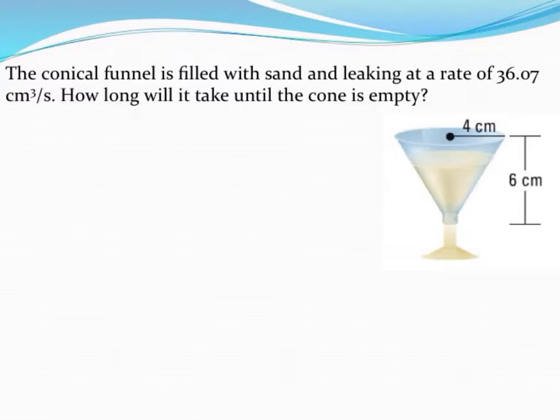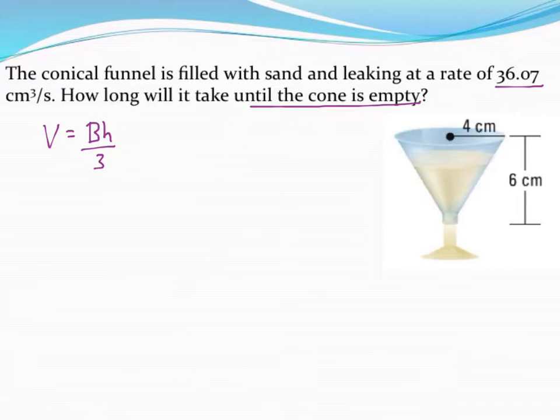I have some sand leaking out of a cone, and it tells me in this problem how fast that sand is leaking, and they asked me to find out how long it'll take until the cone is completely empty. So since we're talking about how much space something holds, I'm going to need to find the volume of this cone. So to find volume, recall, of a cone, it's the area of the base times the height and then divided by 3.